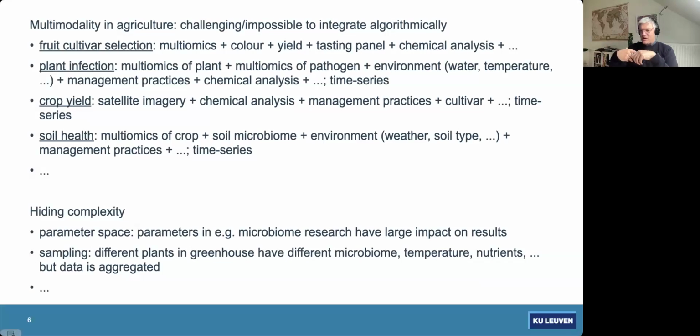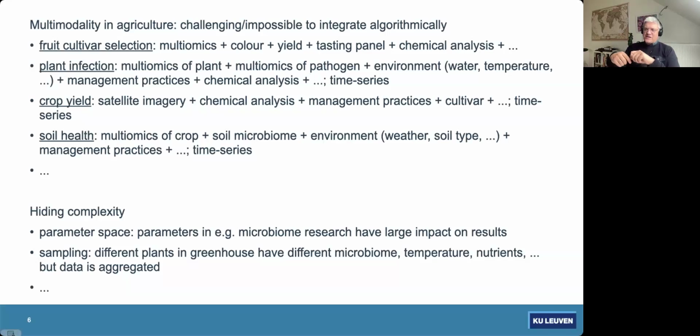I'll show the issues in a second as well. But what complexity exists there? Well, where do we get complexity? One of them is, for example, in the parameter space. We're currently doing an analysis where we look at microbiome research. The microbiomes are everywhere, there are microbes on our skin, on every single surface that you have, in your gut as well. And in the bioinformatics pipelines to analyze those microbiomes, just changing parameters has a huge effect on what results you have. And the problem is that many researchers don't know what parameters to play with.